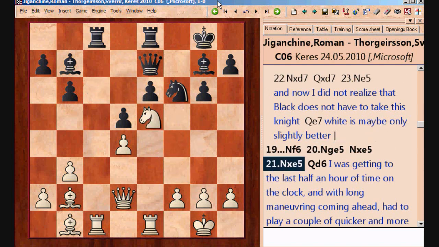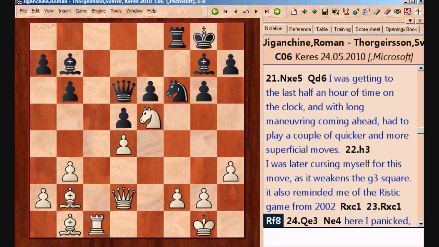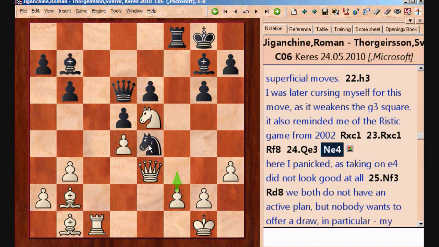First, the pair of knights comes off the board, and then h3 was a bit of a weakening move, because after rook c1, here it turned out that I can't really play f3, because then this knight would just come to g3, which I had just weakened for my opponent's convenience. So I had to suck it up and retreat, defending f2 by blocking the pressure on the f file.